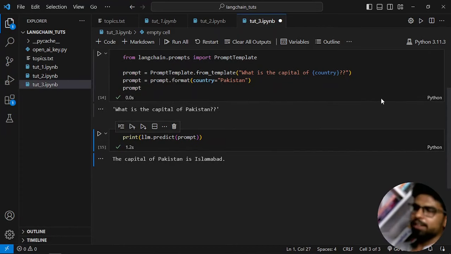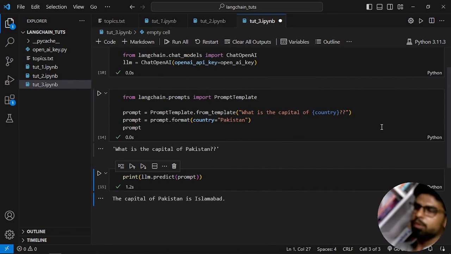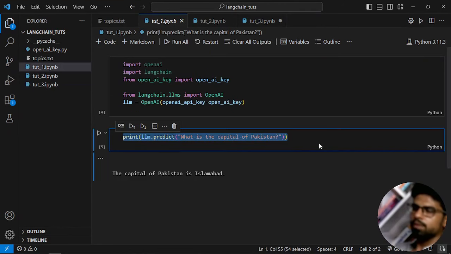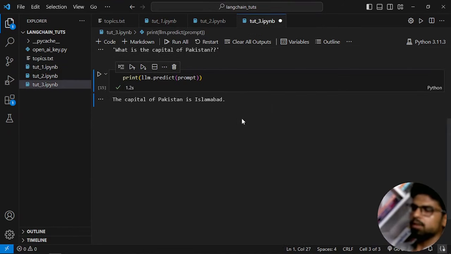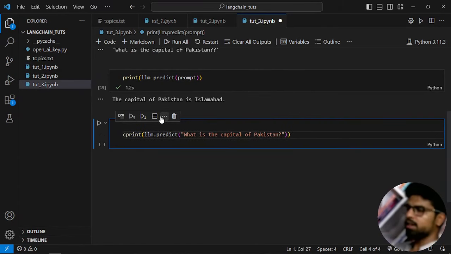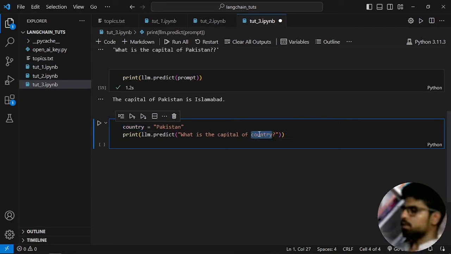But to be honest, I can just do that with normal string formatting. Let me show you how I can do that. If I just copy this whole thing, I can just create a variable there. As a Python programmer, I can always do these shortcuts, right? But LangChain has its own methods of doing certain things. I'll say Pakistan, and what is the capital of, I'll make it a variable. It will do the same thing.